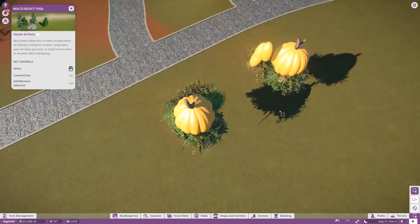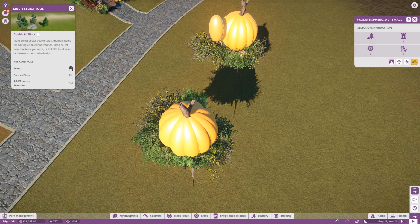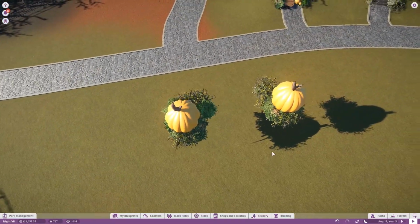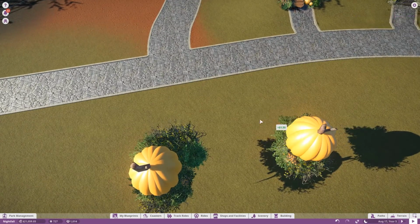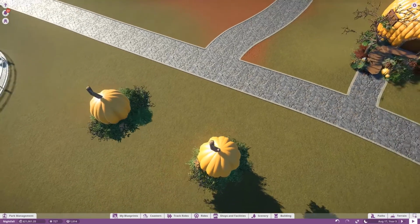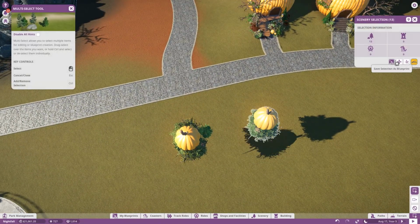If I can actually select them, game. Thank you. There we go. One more. And, oh, no, not that one. There we go. Alright, so now it's just a matter of maybe deleting some of the extra brush, because obviously I don't want this dead-looking brush. It just doesn't feel right. And maybe something like that, and ta-da! We suddenly have 2 floating pumpkins. So let's go ahead and grab these guys. Well, just grab one for now.